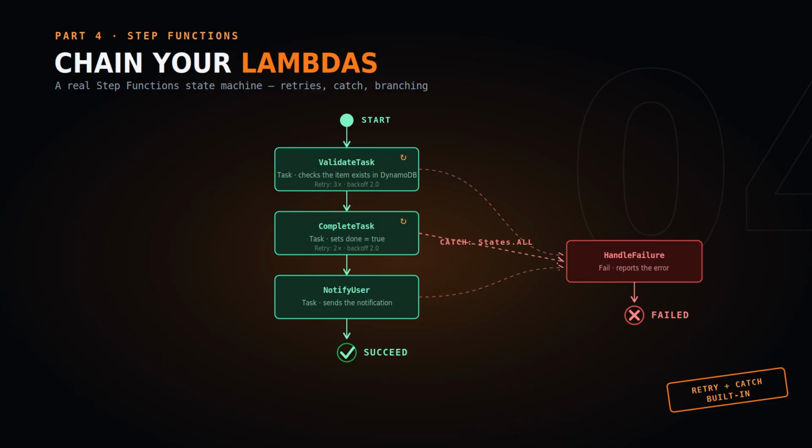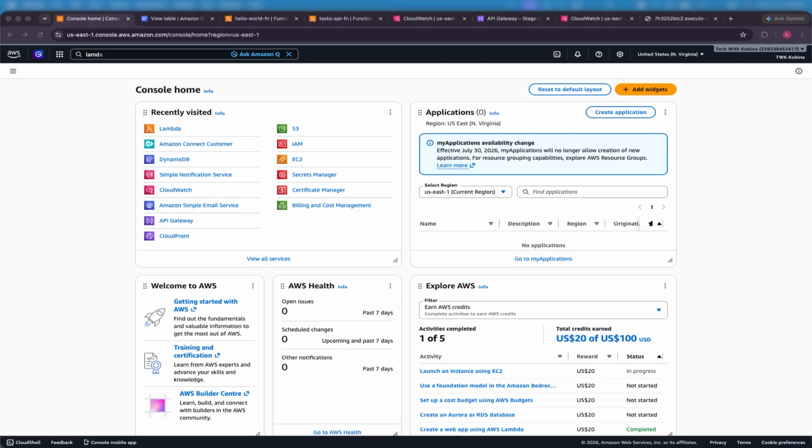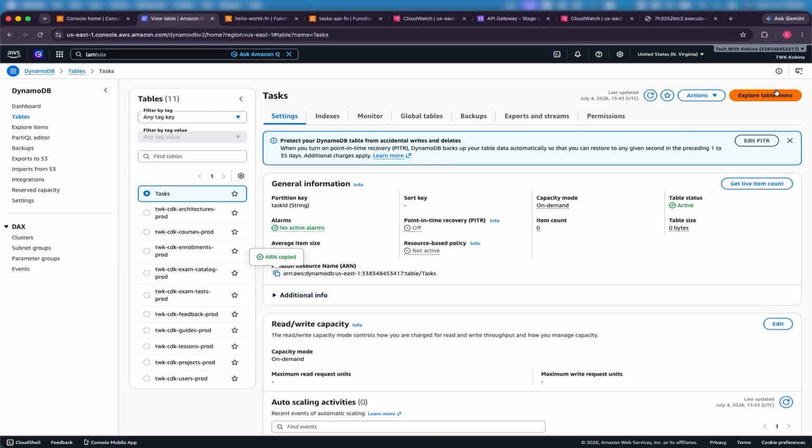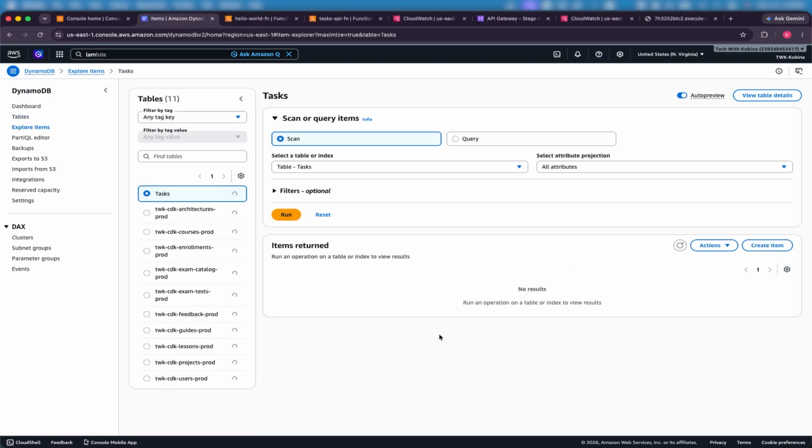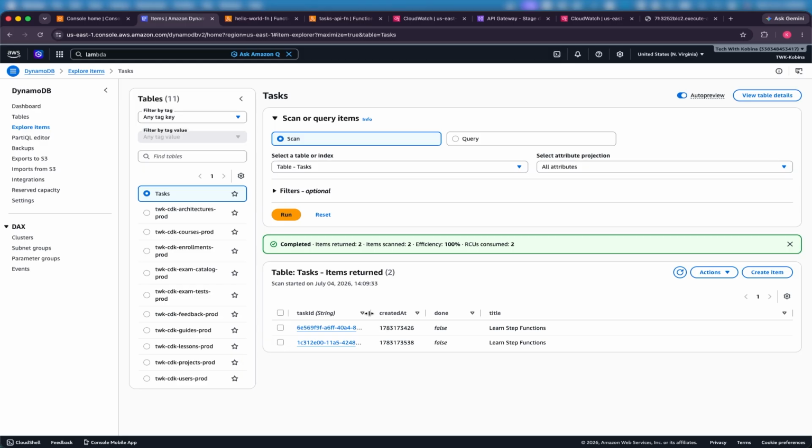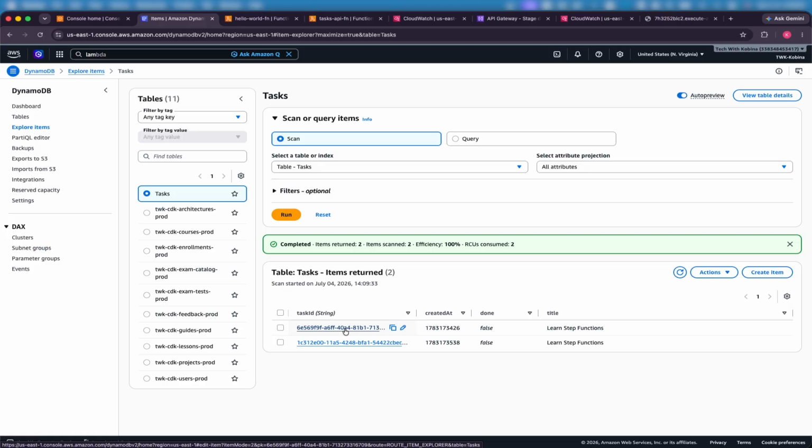So in this simple demo, the scenario is that we currently have a database, right? A very simple DynamoDB table. And inside the database, we have a couple of task IDs, right? With a status set to done. So all that we are saying is that we just want to create a workflow where we're able to invoke and then push the tasks into completion by chaining a series of Lambda functions. And then we are going to do this orchestration using a step function.